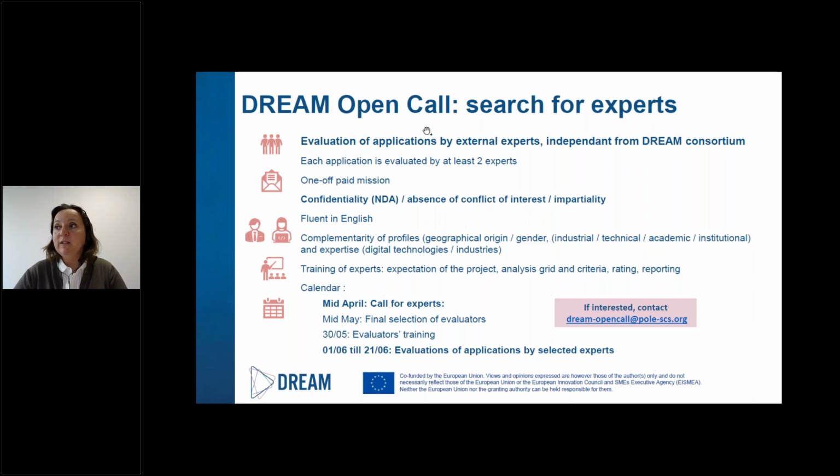Experts will have to be fluent in English, and we are looking for complementary profiles in terms of geographical origins, gender, industrial backgrounds, technical backgrounds, academic institutions, and also in terms of expertise, both in the IT technologies that I mentioned beforehand, and regarding the industries.